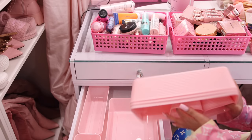Of course, I told you guys I went to Michael's to get the lining inside of these top drawers here. So at Michael's I found these gorgeous flowers. They were on sale, I think 40% off or something like that. And then this vase I got at Burlington a long time ago. I actually bought a vase at Ross, but I didn't love how it looked. I love how this one looks though. I'm just loving the gold, rose gold, the metallics. I feel like it gives it such a romantic feel and it balances out all of the pink. So I'm going to set up the top of my vanity and we're going to see what products we're going to put inside of this new thing, and all that good stuff.